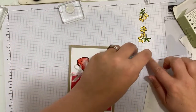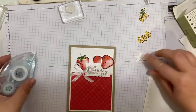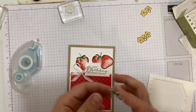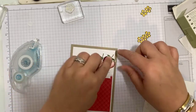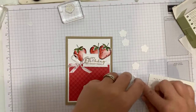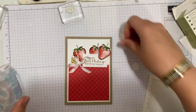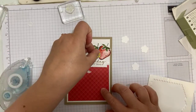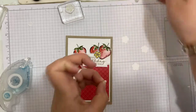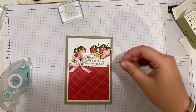Let's pop these strawberry leaves on — everything in my house at the moment is counted because my child is learning to count, so I've started counting everything out loud. We count our way up the stairs and all sorts. I'm just going to pop these flowers round and about as well. I've popped two straight down onto my card and I'm going to pop the other three up on dimensionals, just to give some extra interest. I like cards with altered heights.